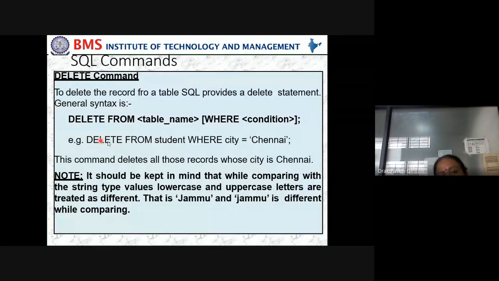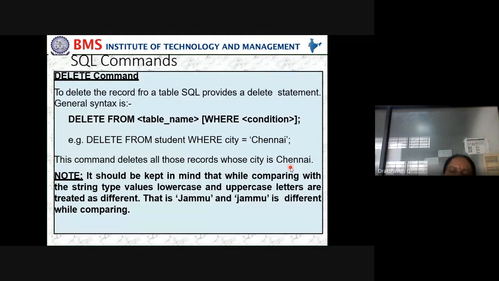That's what you can see: delete from student where city equal to Chennai. That is what is called delete. So I want to delete students who are from Chennai, and this particular delete statement will do that. This command deletes all those records whose city is Chennai.